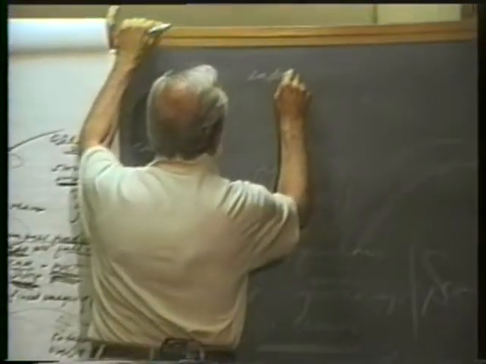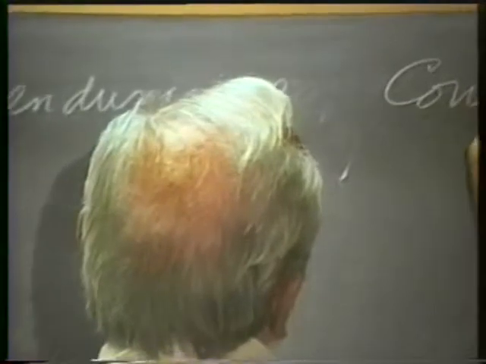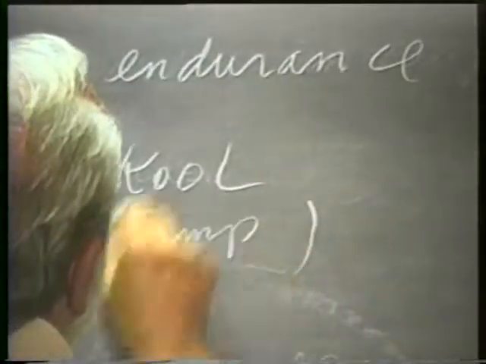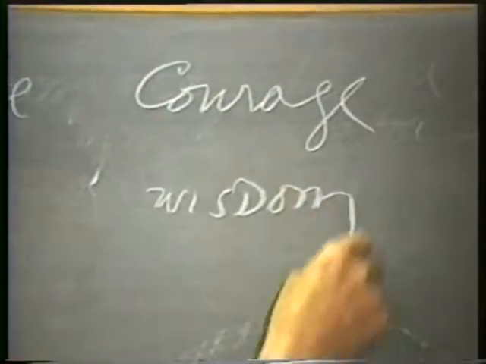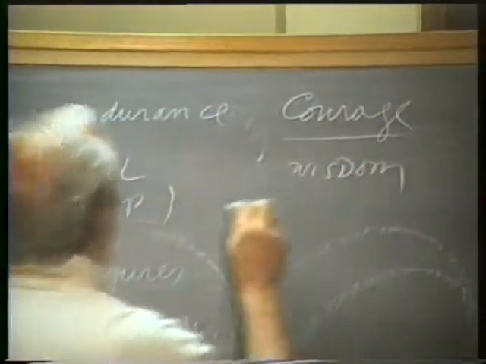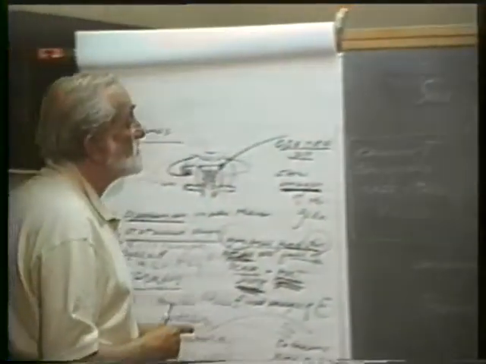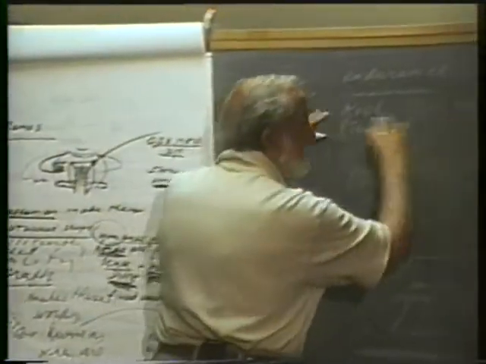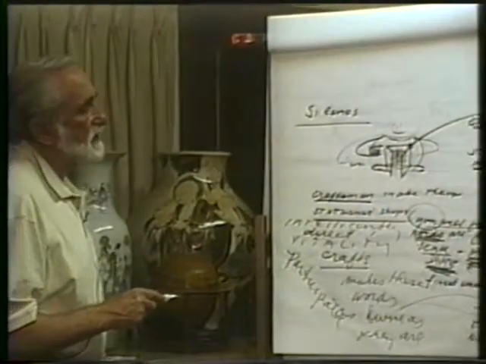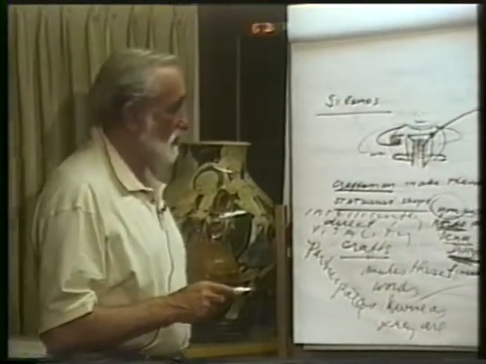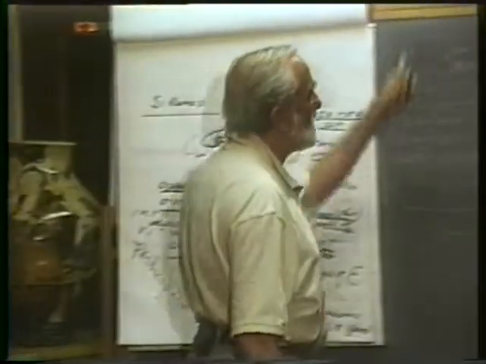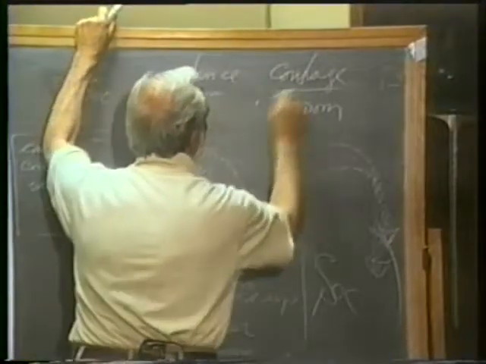So he says there's endurance, courage, keeping his cool, or sometimes called temperance, and wisdom. Well, in Alcibiades' speech, he gives very fine examples of Socrates' courage in war and his endurance disclosed in various campaigns, and how he's able to keep his cool, or his temperate mind, which is kind of a level-headedness, even during campaigns where they were defeated and had to retreat from the enemy, he was able to maintain a steadiness throughout. So he has very fine examples of this, but none for this.